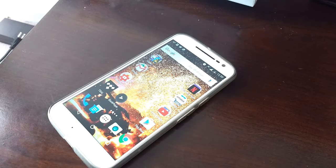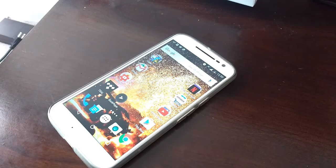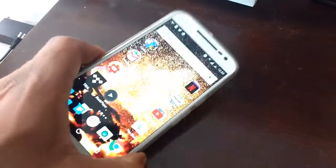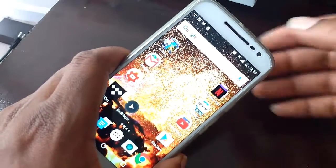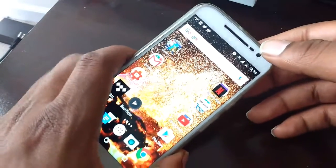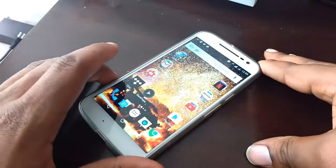There are issues where I'm on about 22% and the phone is dying on me as well. And when I actually plug the charger in — let's say I get the phone down to about 8% without it dying — if I plug the turbo charger in, you will see the battery charge from like 8% to like 20% in 30 seconds. So if that's not an issue, I don't know what it is.